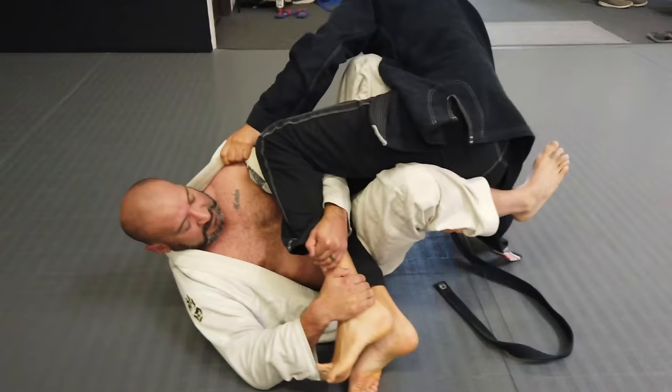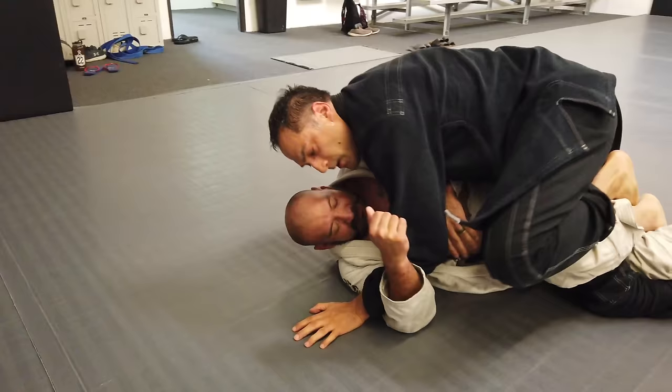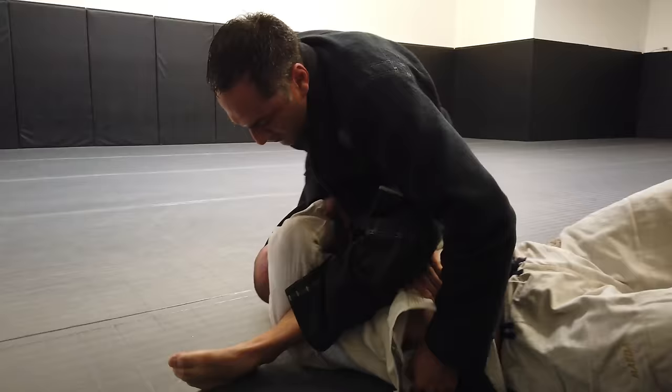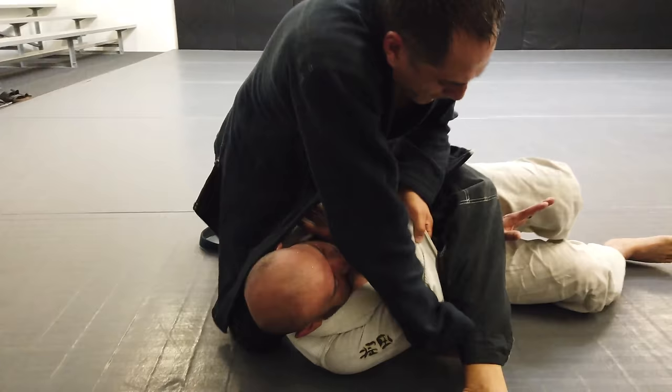I pull it back, I'm pulling myself up. Use that foot, extract. Okay. And the idea is to get underneath that elbow. That's the priority, underneath that elbow. Use my head a little bit. The head on the elbow is a little known detail for the Americana.